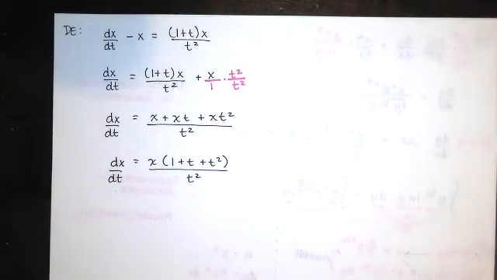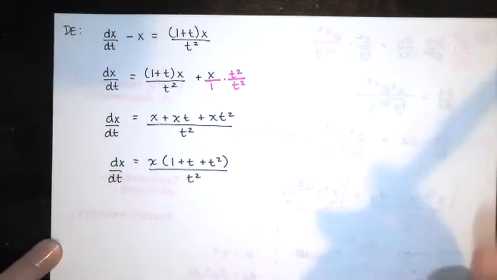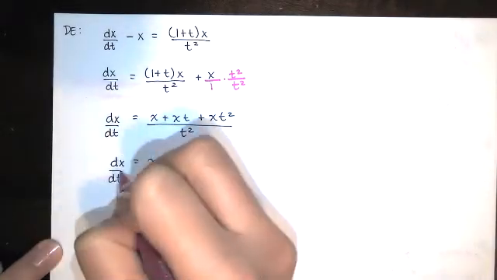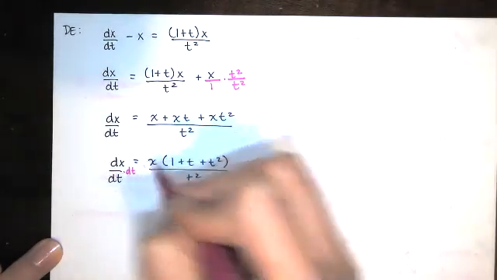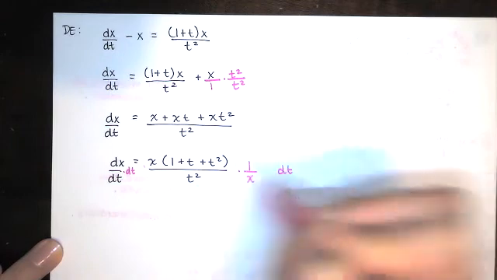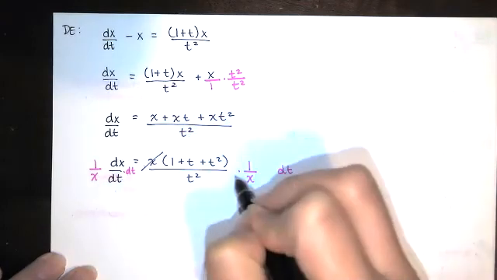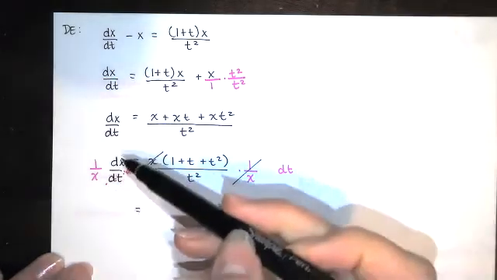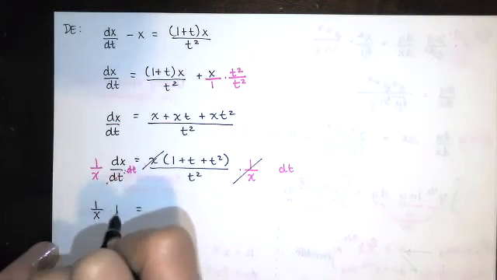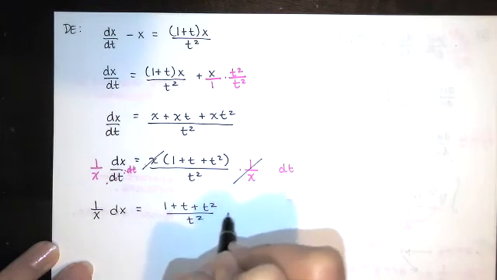Now we're here. I'd like to get all the x's on one side and all of the t's on the other, so I'll multiply both sides by dt. And I'd also like to get rid of that x right there, so I will divide both sides by x, or multiply by 1 over x, which is the same thing. And then these reduce. We can treat them like they reduce because of the definition of the differential of x. And we end up with 1 over x dx equals (1 plus t squared), all divided by t squared, dt.